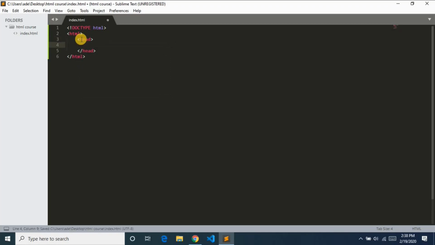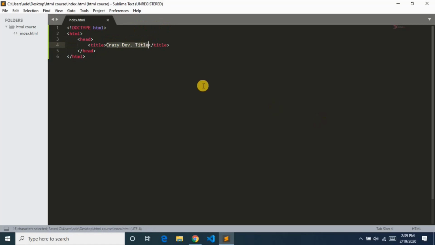The head I put here, you also need to put some code in between the head tags. Remember, anything you put in the head won't appear in the browser, so nothing will show up. But what does head really mean, and what does it really do? The head contains the title, style, meta tags, and so on. The only thing that will appear in the browser is the title. So we put in the title, let's say crazy dev. This will show up in the title bar in your browser.